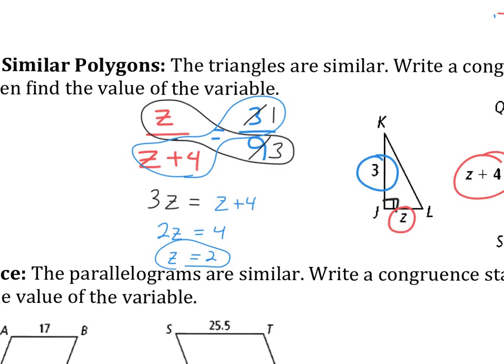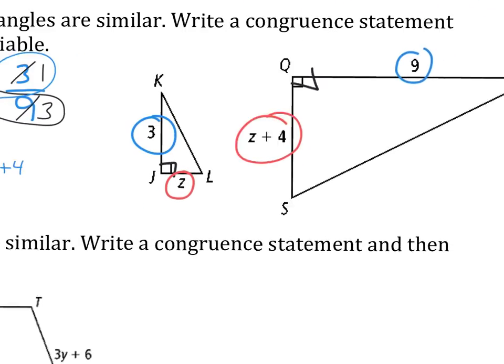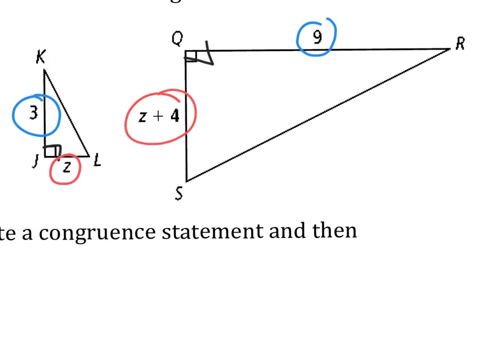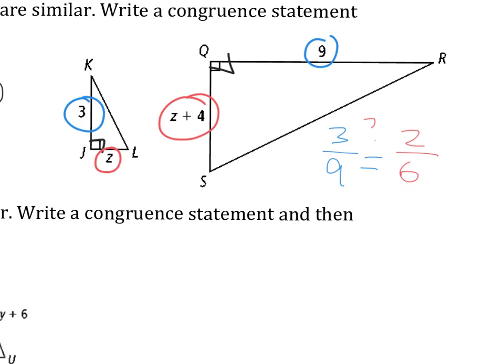But how do we know we're right? Well, I'm glad you asked. So what we need to do now is take the 2 and plug it back into the various places. So 3 over 9 is equal to 2 over 2 plus 4, question mark. Now, if we do cross multiplication here, we might make the same mistake that we may have made over here. What do I mean by that? All I'm saying is a check is best done if we do a different method, just in case there's some sort of mistake that's occurring over here.